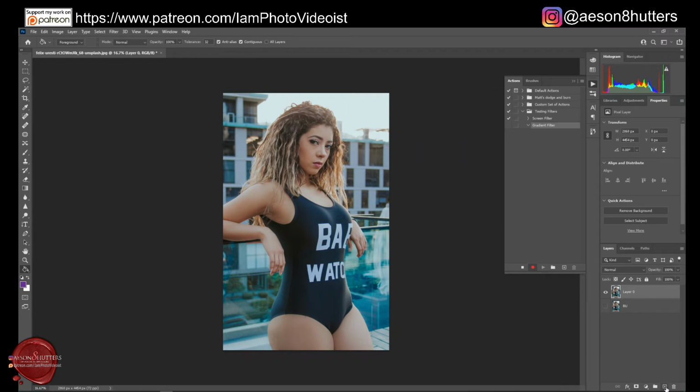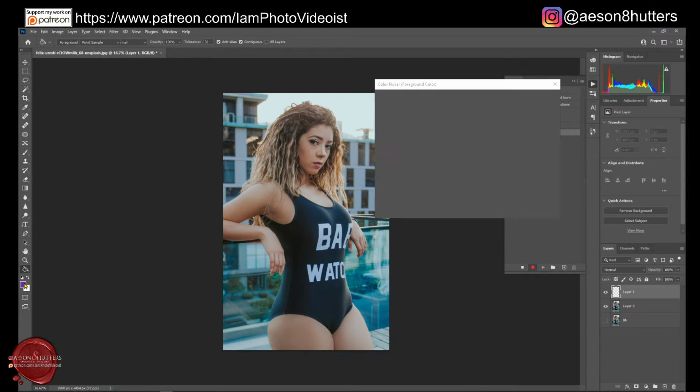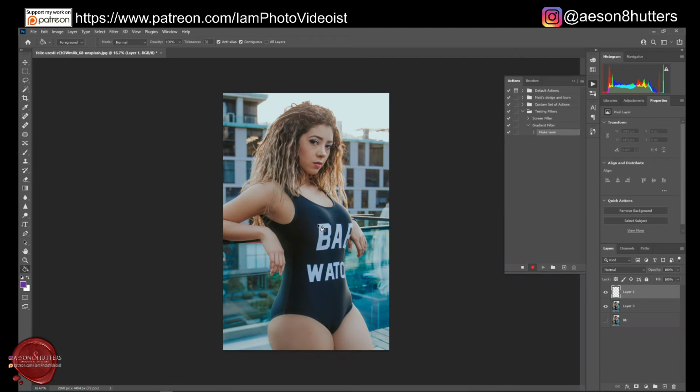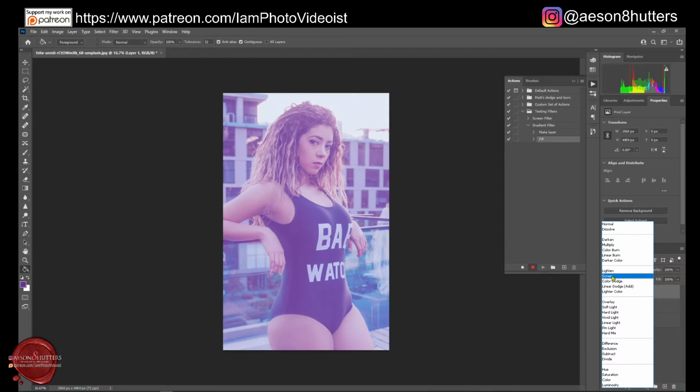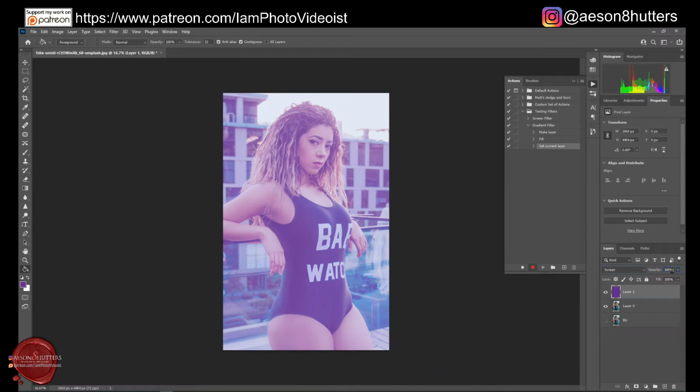Let's go ahead and create a new layer. And I wanted to do almost the exact same thing as screen filter because I want to show you more steps this time, so a little bit more advanced. So let's go ahead and do the same thing, paint bucket tool, right? And then let's pick this purple. Fill this whole thing up. And then let's change this to screen, and then let's change this to 8%, and then press enter. Alright, so that's layer 1.